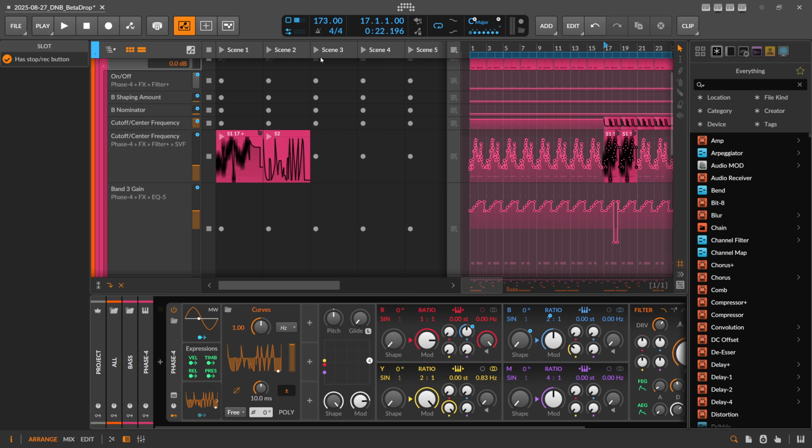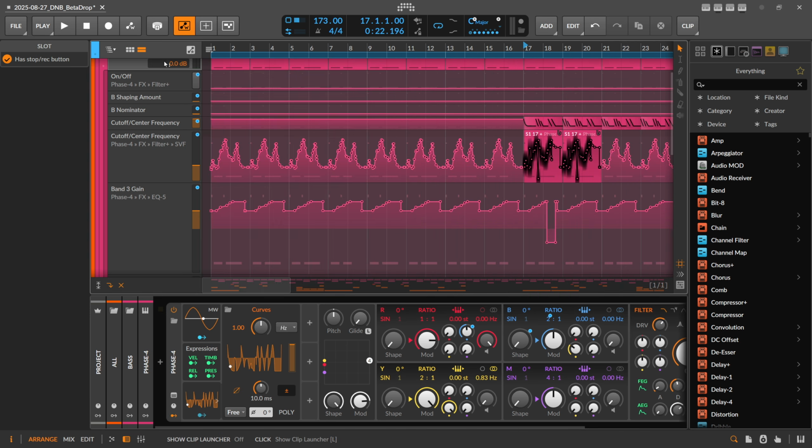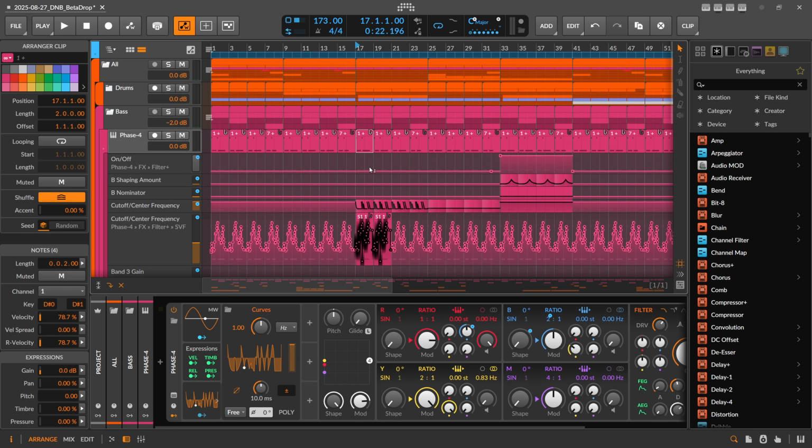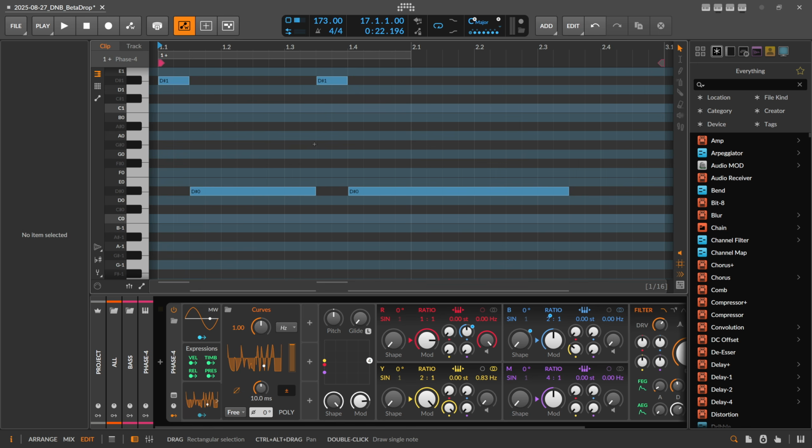Moving on to the detail editor. They also changed something there. We can now open up the detail editor. For you, it's probably Shift and Tab. So you click one note clip here or audio clip or automation clip, and then you hit Shift Tab. For me, it's just Tab. And you have this detail editor.